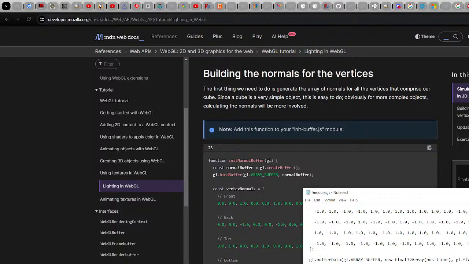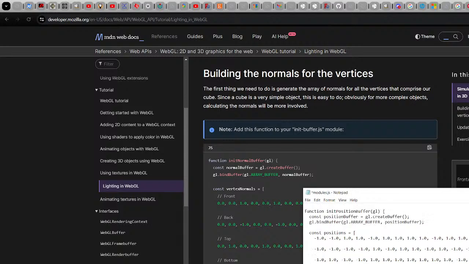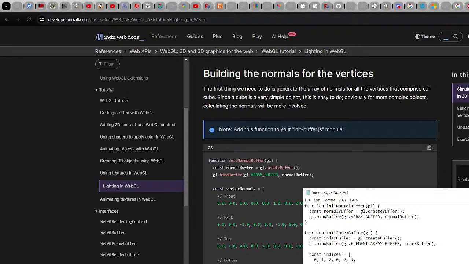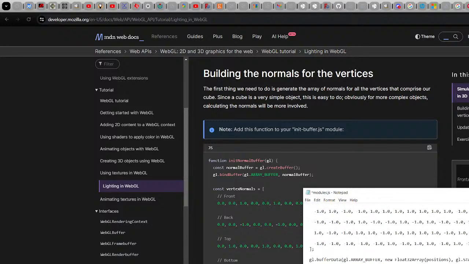I'm recognizing patterns: all of these buffers start with gl.createBuffer and then bindBuffer. Sometimes they're array buffers, sometimes element array buffers.